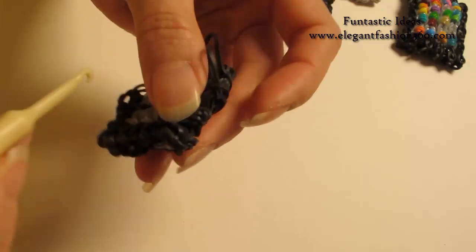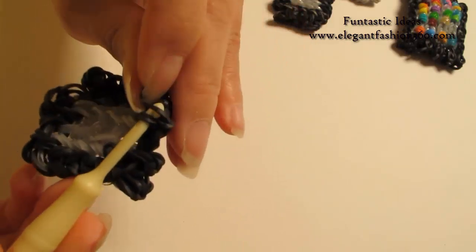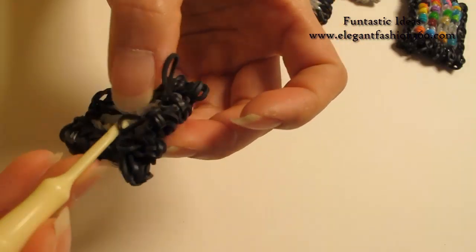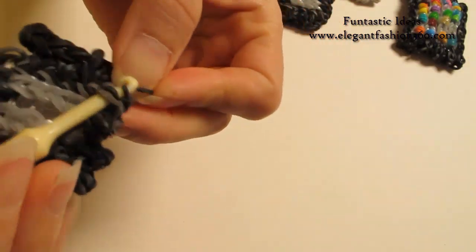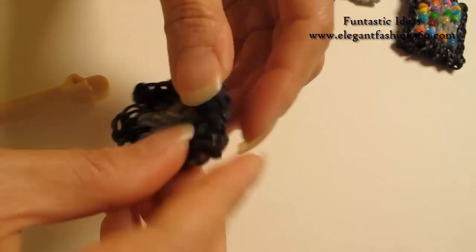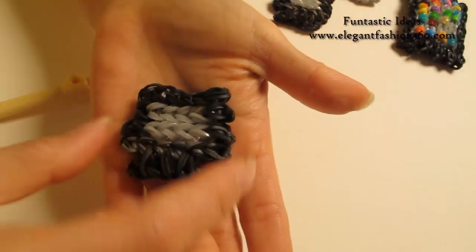And we're going to do this for all of them. Put your hook to some of the band close by and tuck it underneath, grab it through. That way it will look nice and neat. And this is our TV or computer monitor.